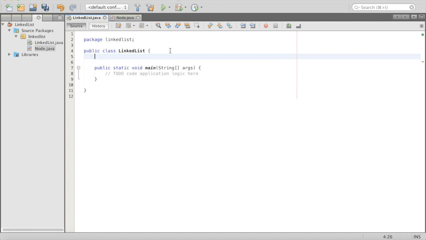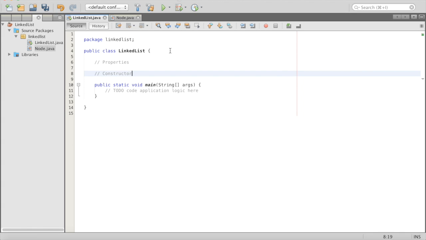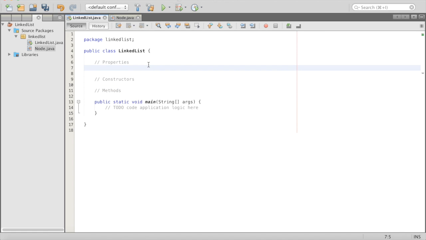The first thing we always do is our properties. And what's the second step? Constructors. And then the third step is methods. And so that's going to be how we're going to attack this data structure. And we're implementing a data structure. That's crazy. Usually we just use arrays, use dictionaries, but here we're actually creating our own, which is crazy cool.